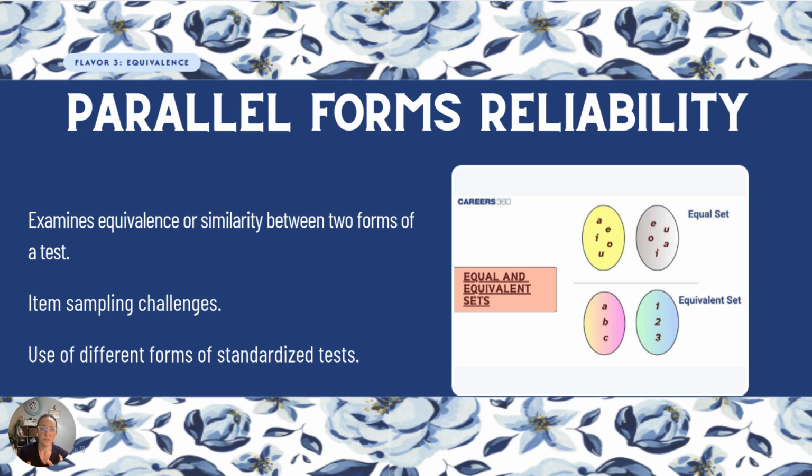Where was I? Use of different forms of standardized tests. Large commercial test development companies, which you may be familiar with, make these standardized tests like what we have to take, the NCE, the NCMHCE, the ACT, the SAT, right? They use these different forms all the time. So the ACT taken by a person in New York is not the same one that a person may take in California. It's clear that the ACT company has established these parallel forms of reliability for their different test forms.